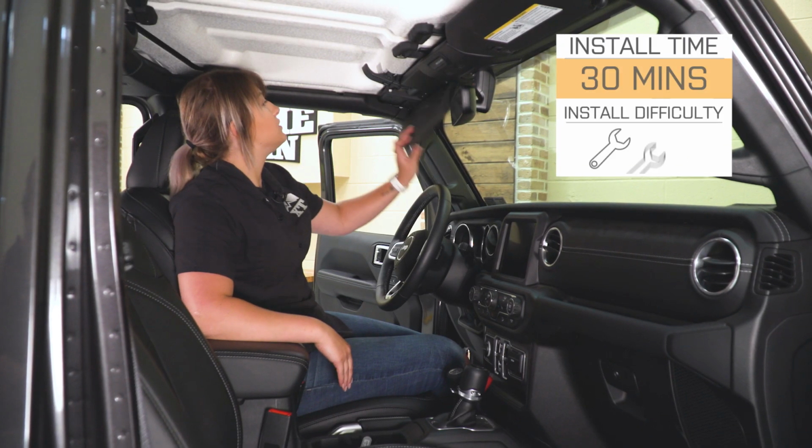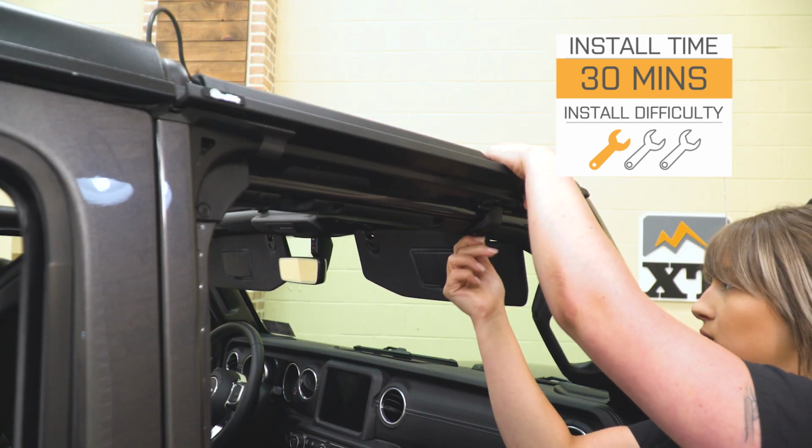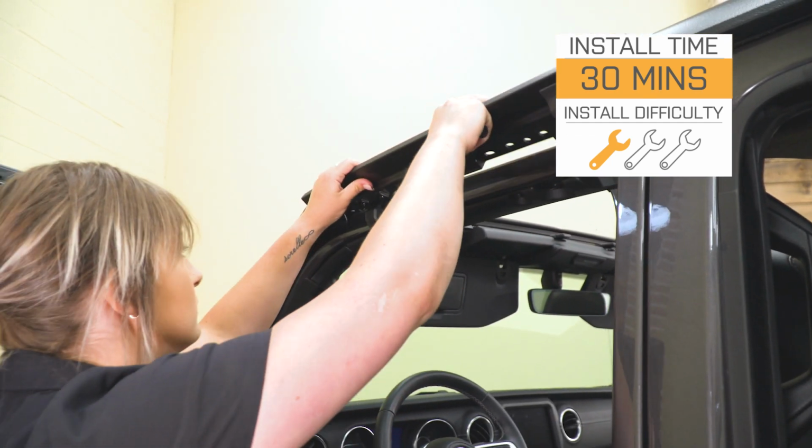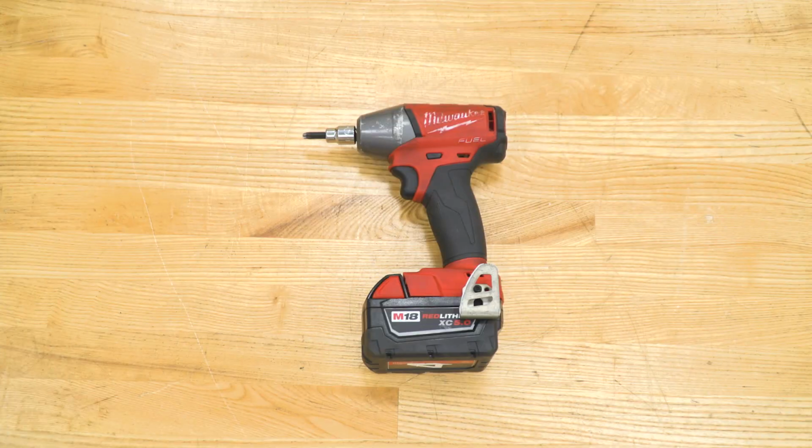So install is going to be a very easy 1 out of 3 wrenches on the difficulty meter. You're only going to need 1 tool to get the job done and probably about 30 minutes worth of your time. So speaking of the install, let's jump into that now. The tools that I used for this install were an impact wrench and a T40 torque socket.